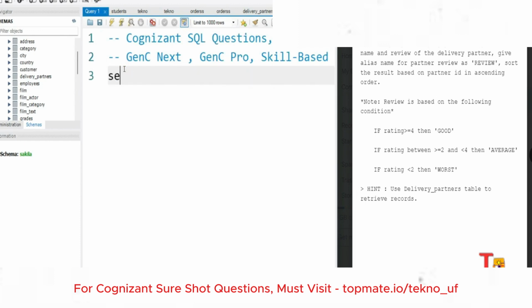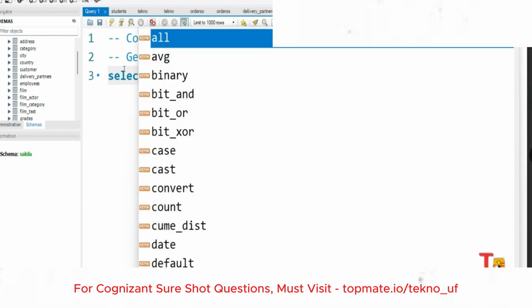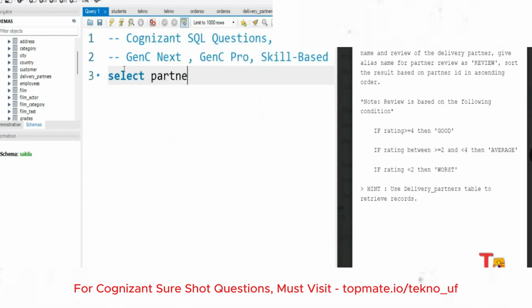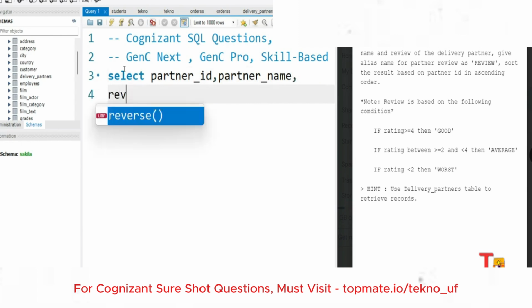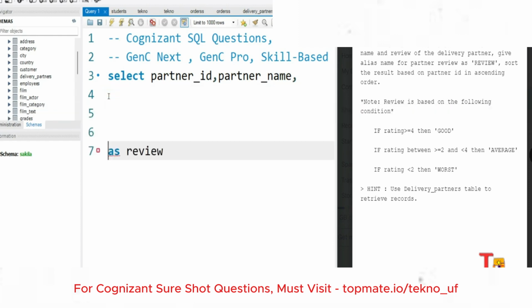At first we have to select the partner ID and partner name and the review, but the review is based on some condition. So this is an alias, as review.